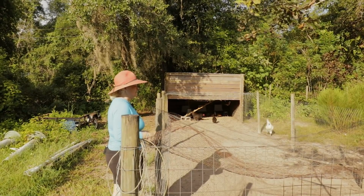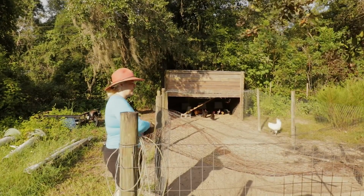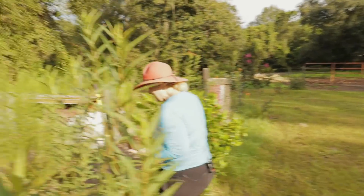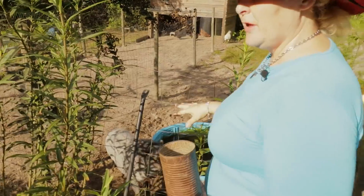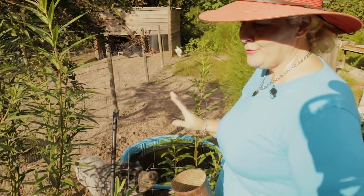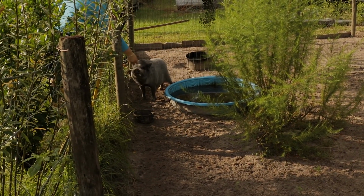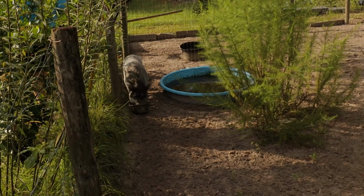And Neil says, excuse me, save some of that food for over here. Look at him. He's salivating. All right, Neil. Where's your little bowl, Neil? Little potbelly pigs stay fat really, really easy. I don't have to feed him much. So just a handful in there.